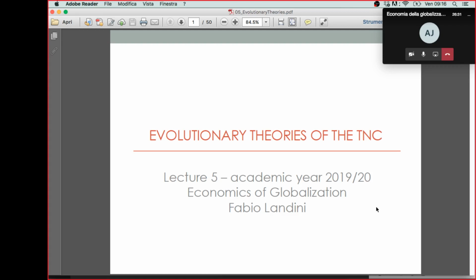Today we make another step further and we study the evolutionary approach, and we will adopt an approach which is similar to the one that we did in our class on transaction cost, because first I will give an introduction about the evolutionary approach to the theory of the firm, which I think is useful because probably you don't know about that. At least this is what students from this course usually tell me. And then we will see how this approach can be applied to the transnational companies.